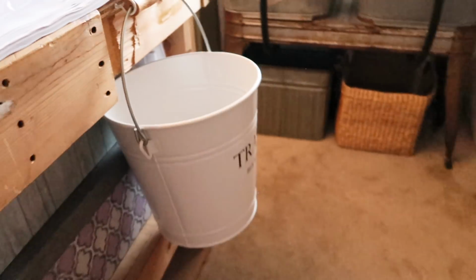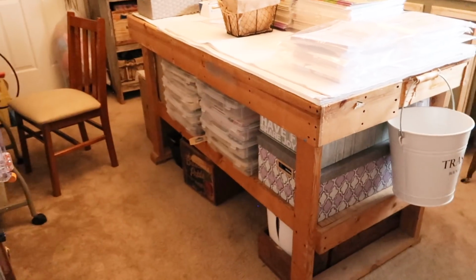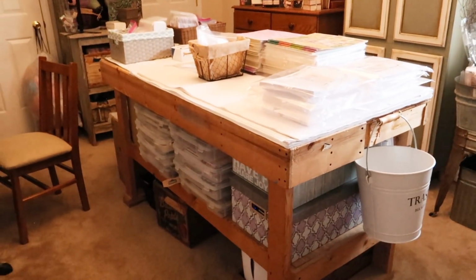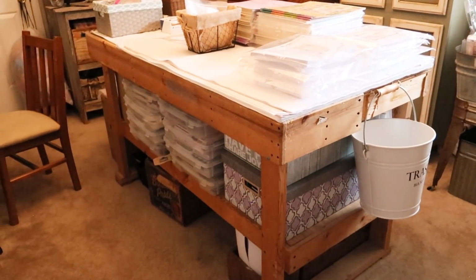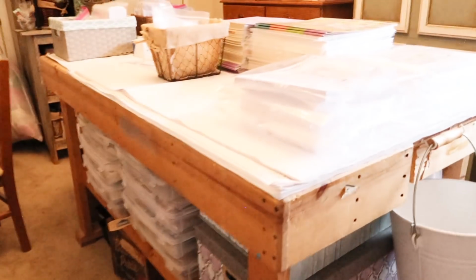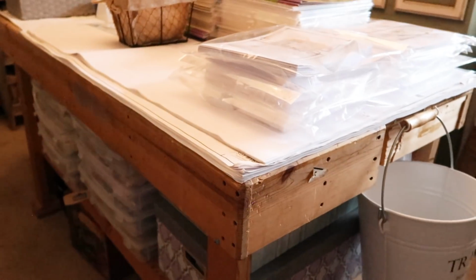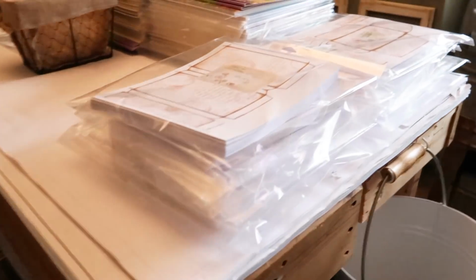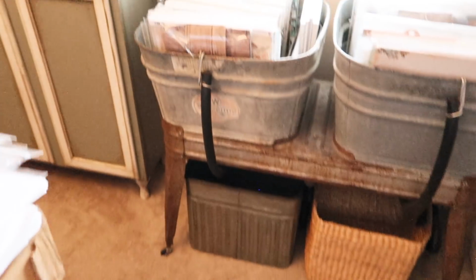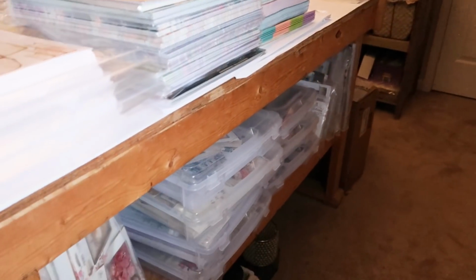Let me back up and show you the view. This is my table. It's a workbench that my dad made a long time ago. So I kind of converted it into a workbench for paper. And you guys, I can't show you everything because there's just too much. This video will be like 3 hours long. But I will show you some stuff. Oh, I can't show you that. That's the printable. So here's me starting the process of getting things ready for the class.